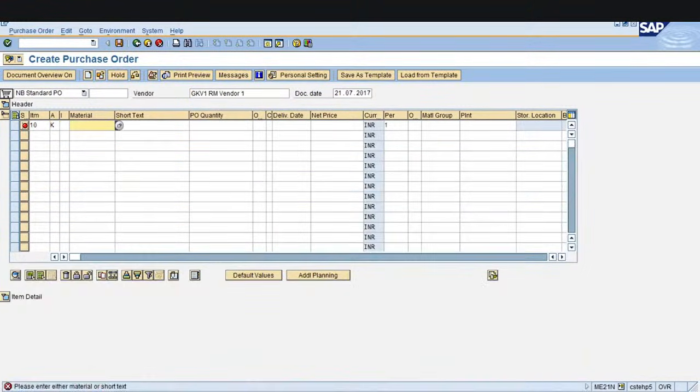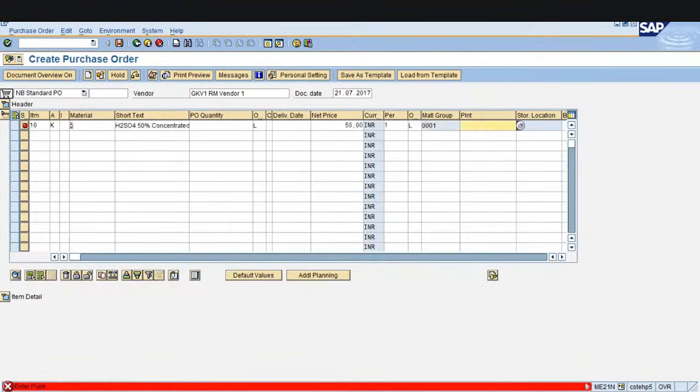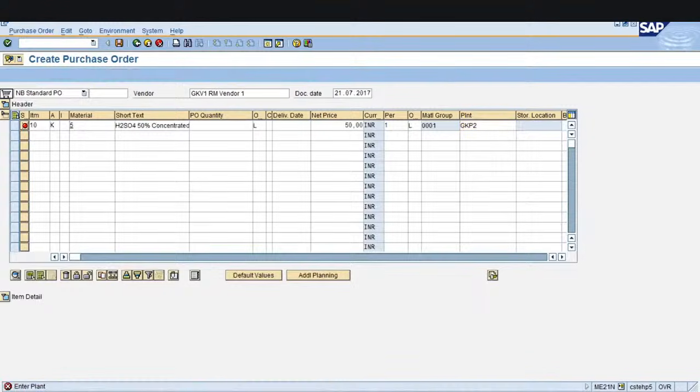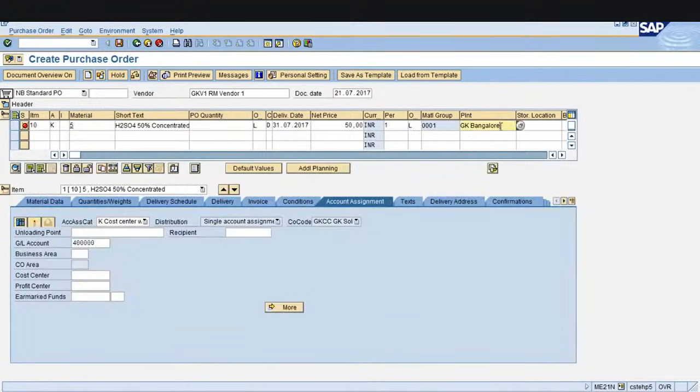I have not given the material and all, right. You have to pass, see, first you have to pass the account assignment category. You have passed, that will play the role in the automatic account determination, and you are giving material, that will play the role which to pass the evaluation class, and you should give plant.